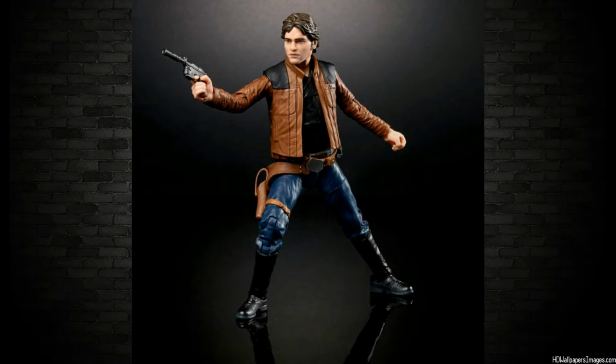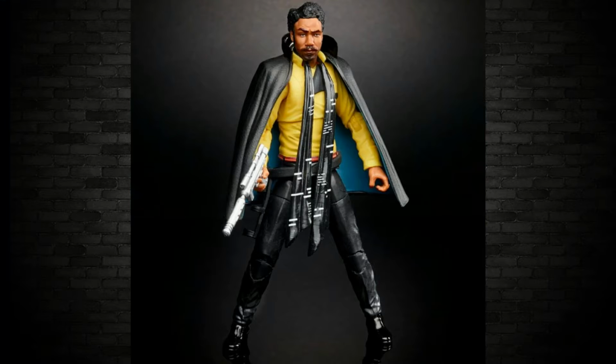Interesting. Following up after that, we have the Black Series figures. This is an image of Han looking awesome, wearing the brown coat. So he's a lot different image than we saw with the Millennium Falcon, where he's a 3.75 inch figure. Pretty good looking figure overall. Next to that is Lando Calrissian, played by Donald Glover, and looks awesome. He's wearing almost like a cape over his yellow shirt and a big long scarf.